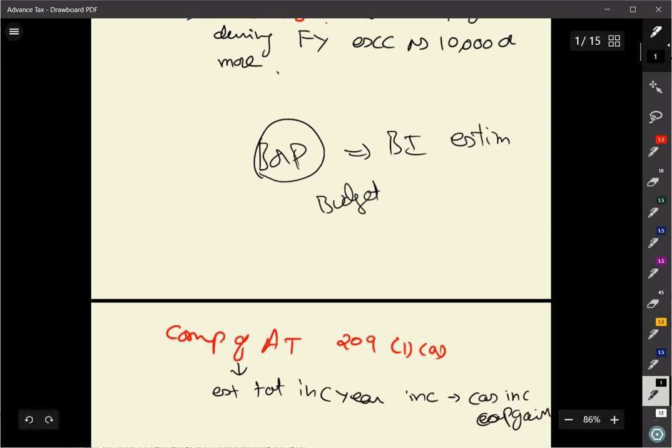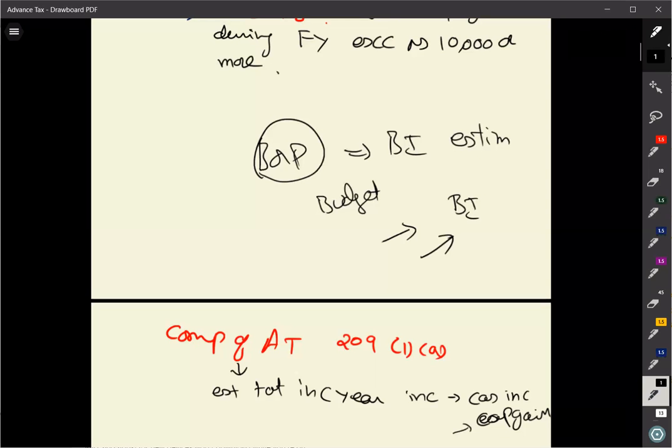Now, in that quarter, you had sold some asset. As you had sold some asset, you will be getting some sort of capital gain. So to this taxable business income, you need to also add any sort of capital gains you are getting. If you had won any sort of lottery or you had done any sort of betting or whatever it is, in that betting or gambling or whatever it is, even that should be included as a part of your income. That is what is called the estimated total income.